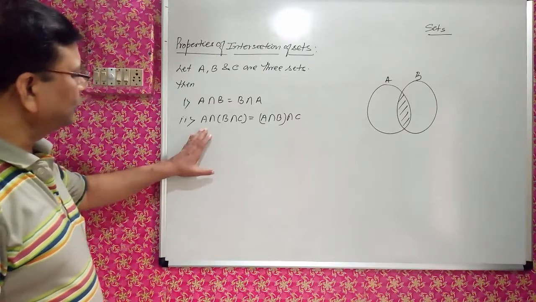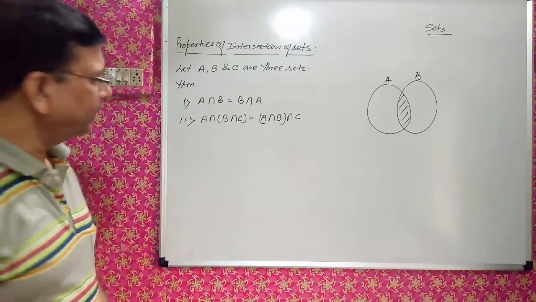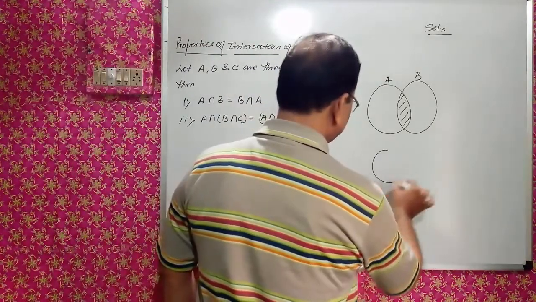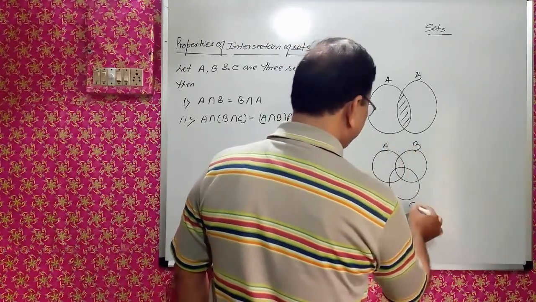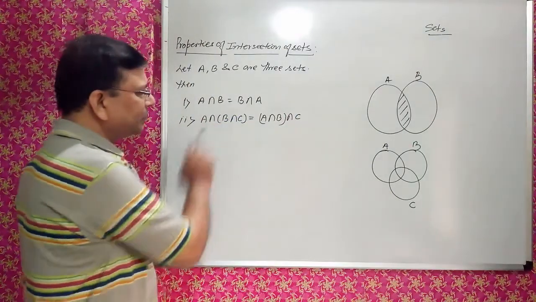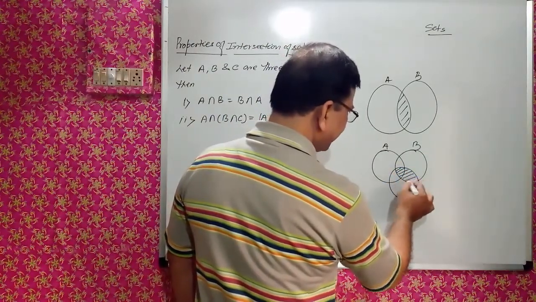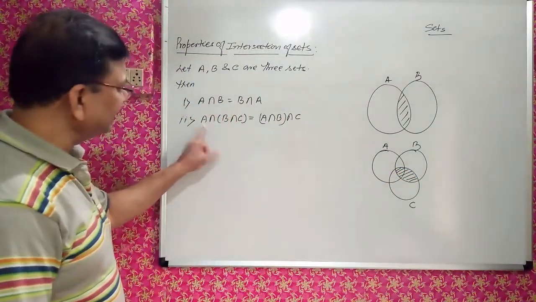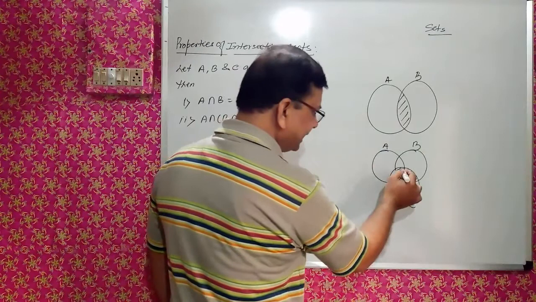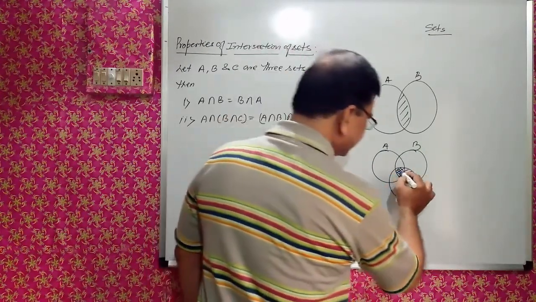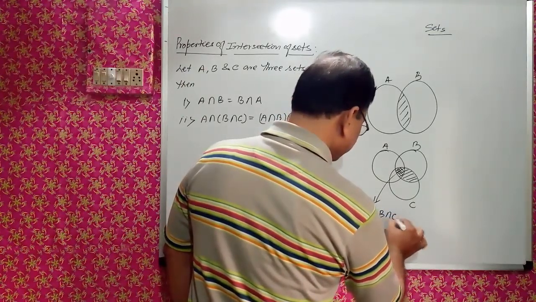Right? So this is also called the associative law. It is called the commutative law. So this also can be proved. This is A, this is B, this is C. This is A, B and C. First I am taking intersection of B and C. This is B, this is C. This is the intersection of B and C. Then I will take intersection with A. So with A, if you are taking B and C and A, which area is common? So this area is common. So this is A intersection B intersection C.